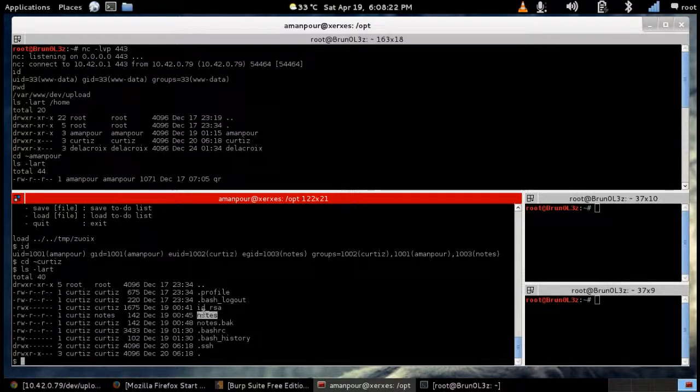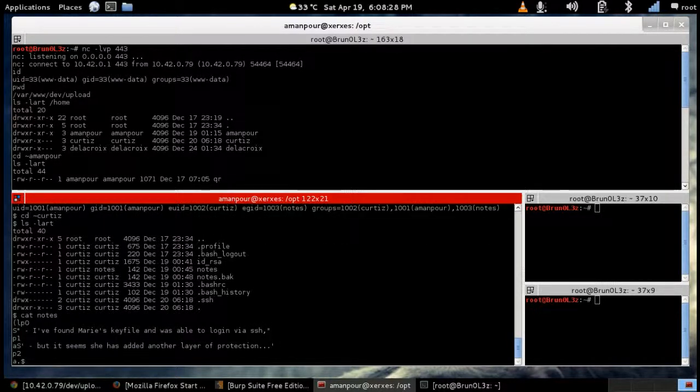So we're going to check what is there, and we're going to cat notes. And this is what Curtis had been typing. I found Marie's key file and was able to log in via SSH, but it seems she has another layer of protection. So with Marie, if you are in Cameroon and you are using internet, you might be getting an idea of which network we are talking about.